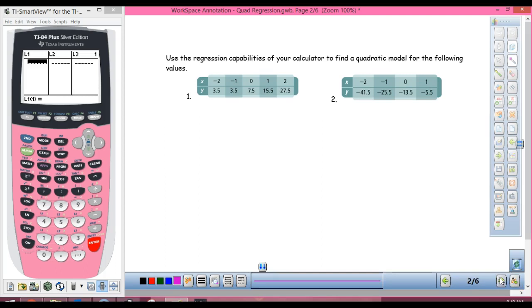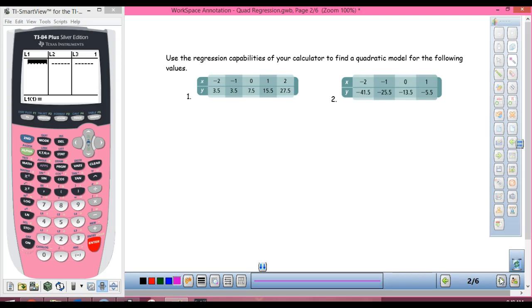What? You didn't turn that on yet? That's what I'm asking, Manisha. Did you turn it on? Okay, so we hit second y equals. Second y equals. And then you're going to hit enter, and then you got to turn it on and hit enter. All right. Now get out of there. Second mode. There you go.